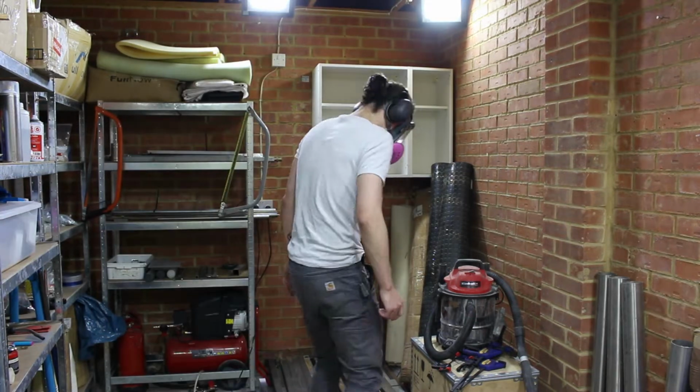A couple of months ago, I moved into this house, and I didn't move my workbench with me because it sucked. It was made out of pallets. So I need to build a new one.